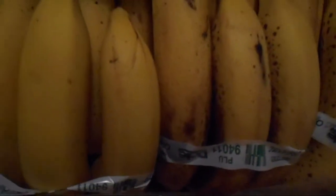I'm probably gonna actually be eating these ones while I play Xbox. So I'll probably just be pwning some noobs and eating some bananas, and then once I'm done pwning the noobs, I'll probably just go for a run, and then we'll just see what happens.